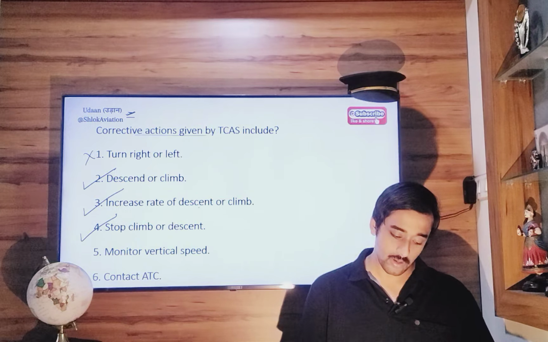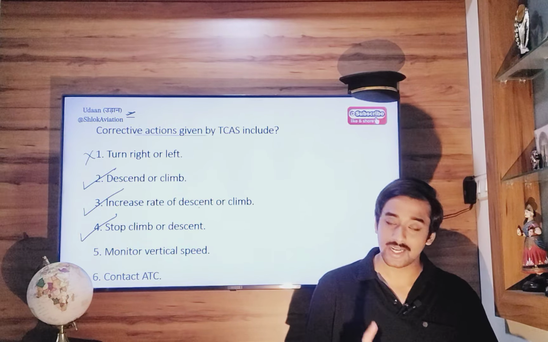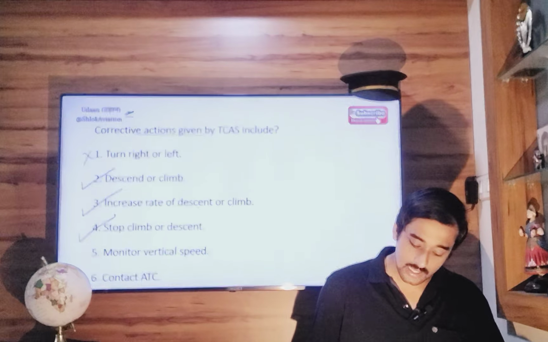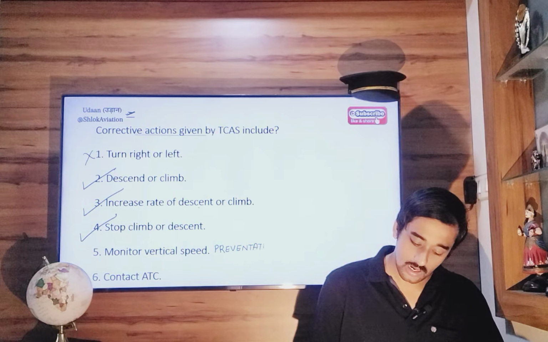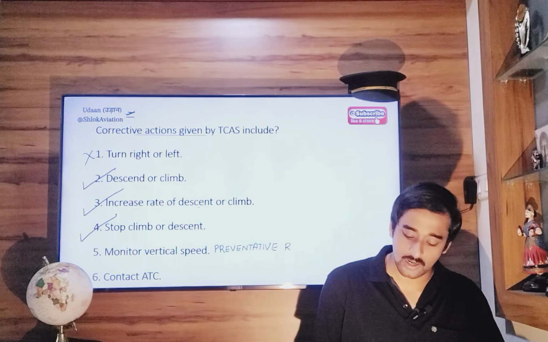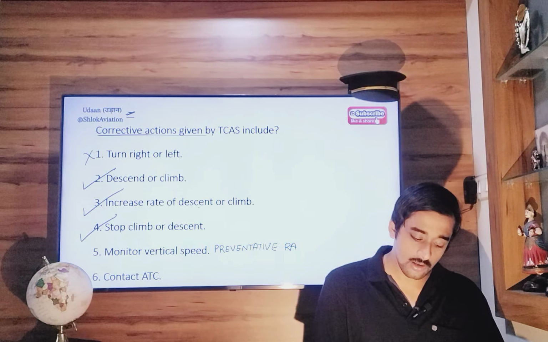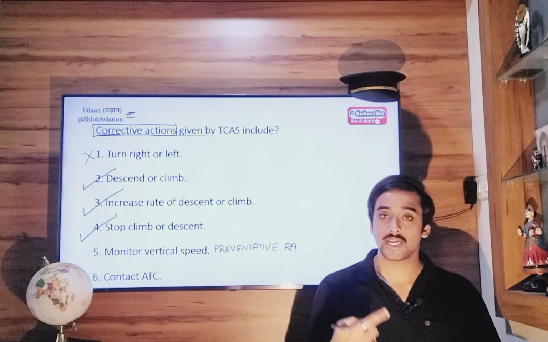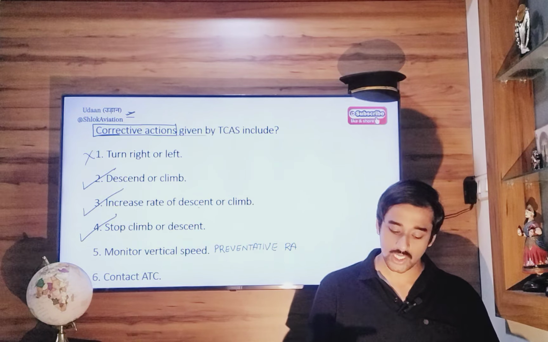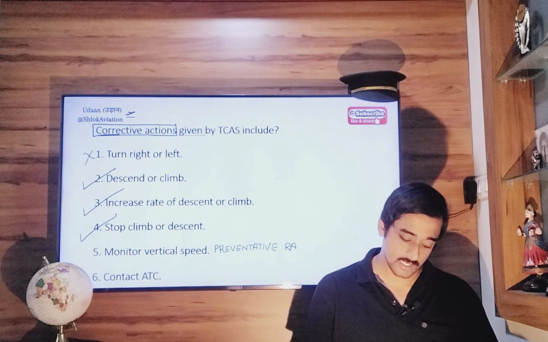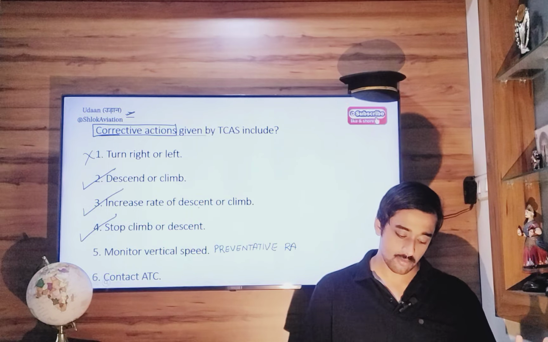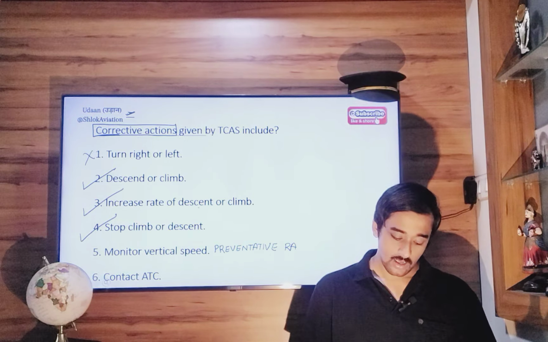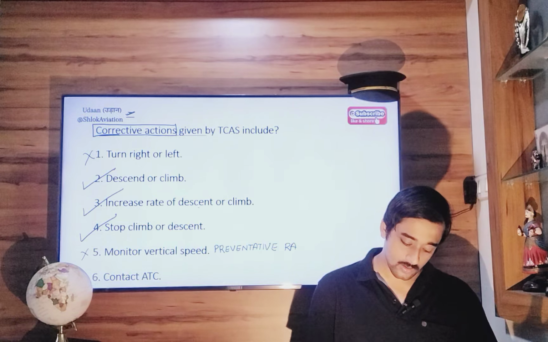Monitor vertical speed. Now monitor vertical speed is a resolution advisory, but it is a preventative advisory, preventative resolution advisory. It's not corrective. Corrective resolution advisories are descent, climb, increase rate of descent or climb, stop climb or stop descent. The correct statements are statement 2, statement 3 and statement 4. 5 and 6 are wrong.